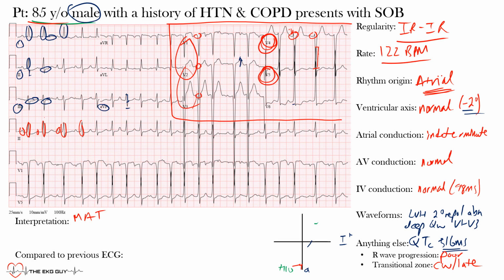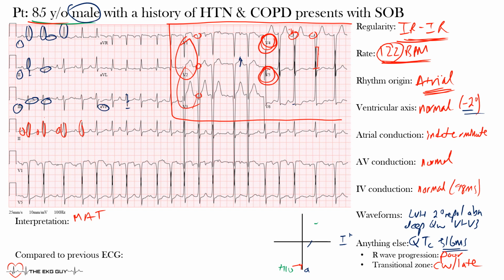Multifocal atrial tachycardia means you have at least 3 different P wave morphologies, the rate is over 100 beats per minute, as we see here, and it's an irregularly irregular rhythm. Now, if the rate was less than 100, we would call that wandering atrial pacemaker. So the only thing differentiating the two is the rate, above 100 beats per minute. So we have multifocal atrial tachycardia. We said we have a normal ventricular axis. AV nodal and intraventricular conduction were normal in this context.